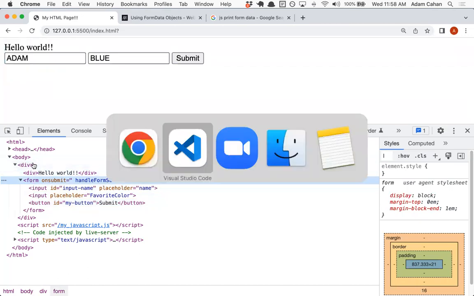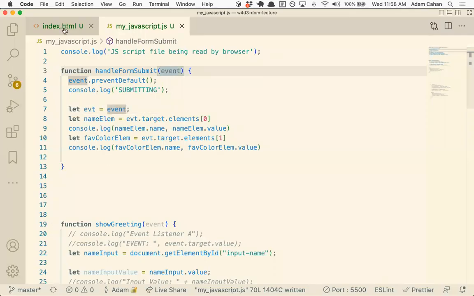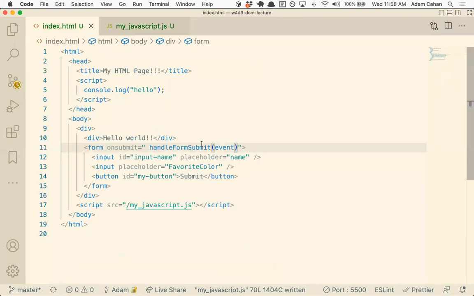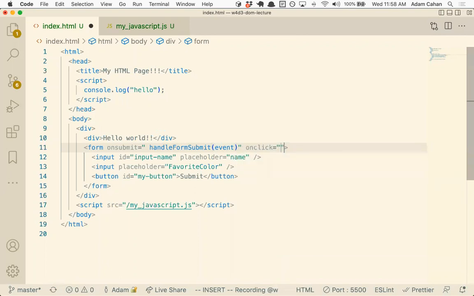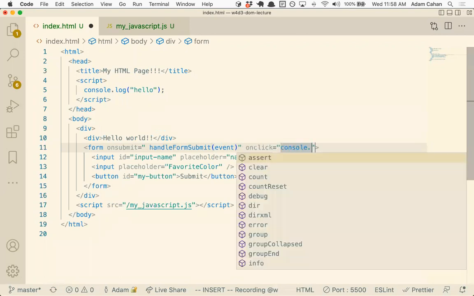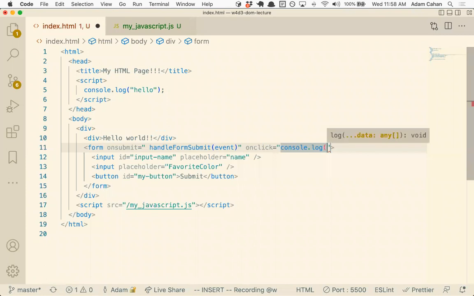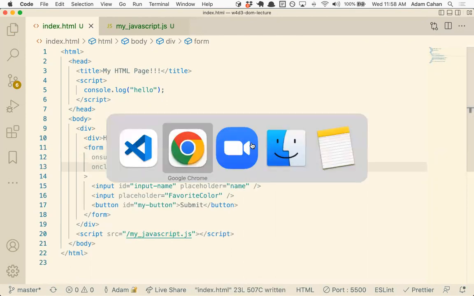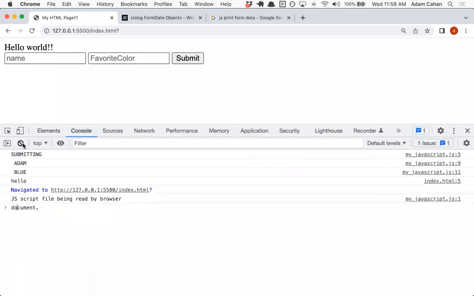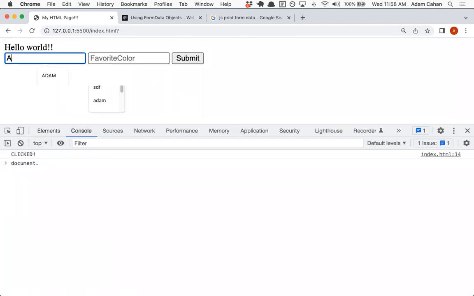And a quick example of that, I think, would be like this. I'm just going to throw in an on-click attribute here, and I'm just going to say clicked. And now, if I haven't totally lost the thread, we should see two things happen.